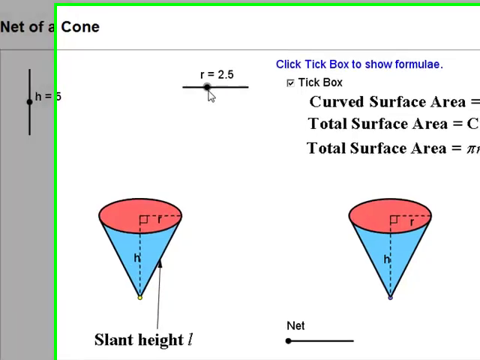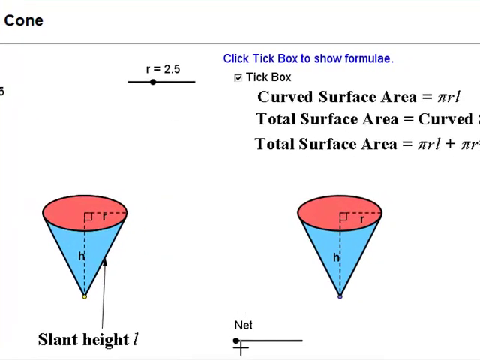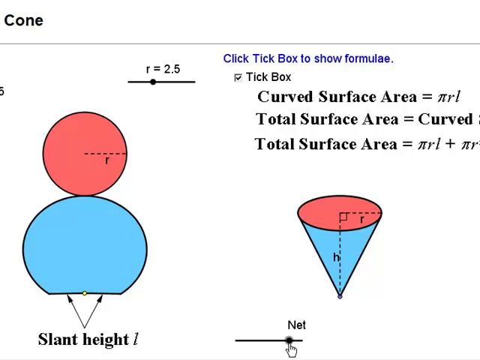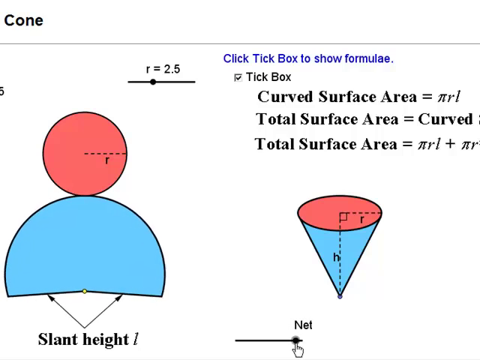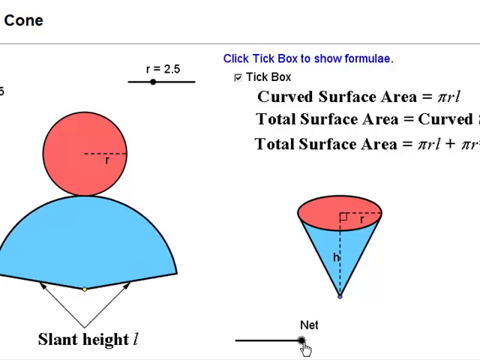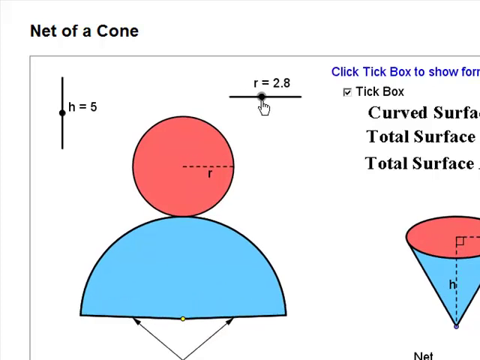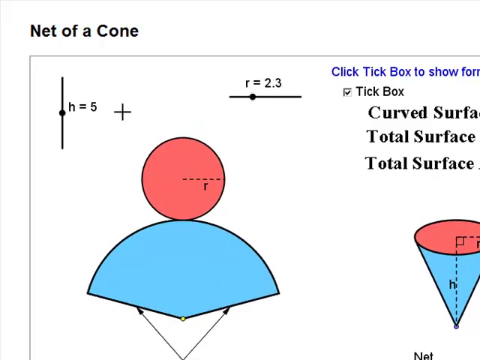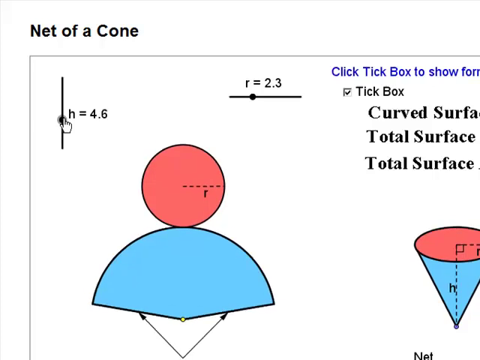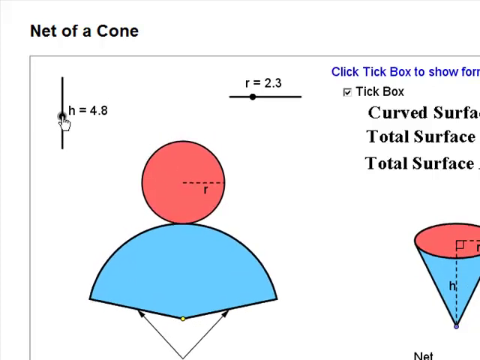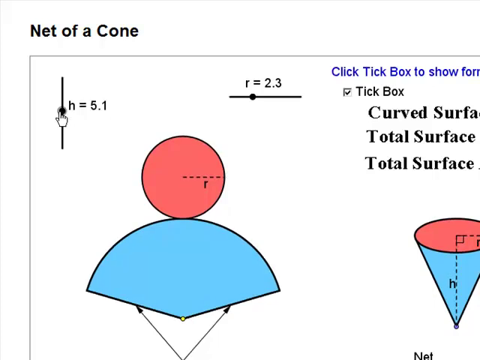Now moving on to the cone. And again, if I open out the cone, you can see the shape that makes, and by adjusting the radius and height we get to see the effect that has on the net. And a question based on the net of a cone has actually turned up on one of the SEC sample papers.